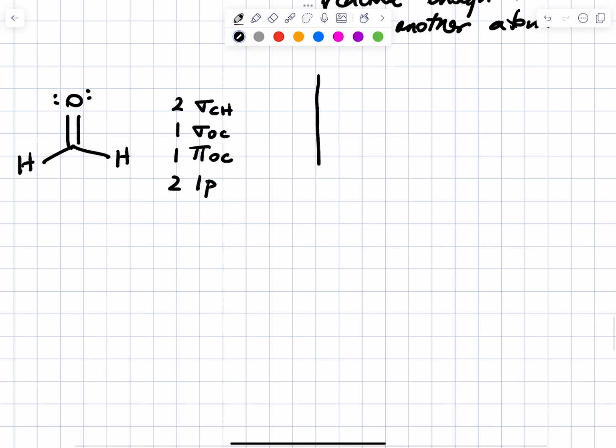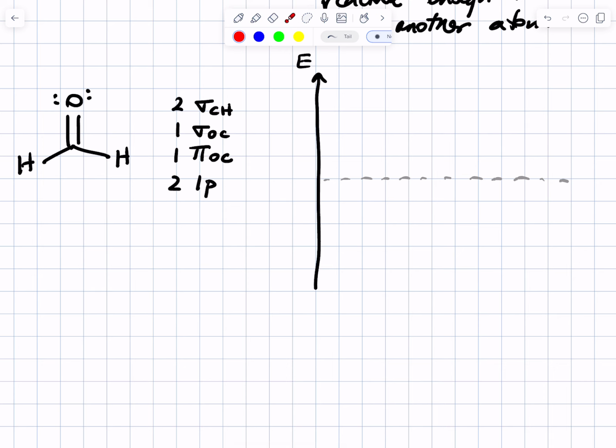Let's go ahead and do the energy diagram since we don't have that many to deal with. Here's our gray atomic orbital break-even point. E is for energy. Which are the most stable bonds in my molecule? Yeah, just the sigma bonds. And we're not going to make a distinction, even though there is a difference between a carbon-hydrogen versus a carbon-oxygen sigma bond. We're going to just assume they're all sort of close to the same. As I said, there is a difference. It doesn't matter for this class.